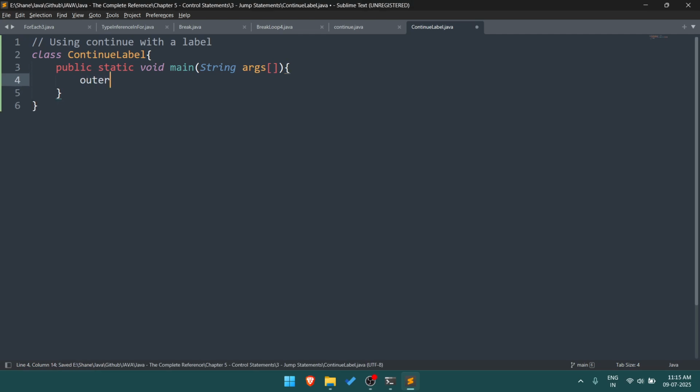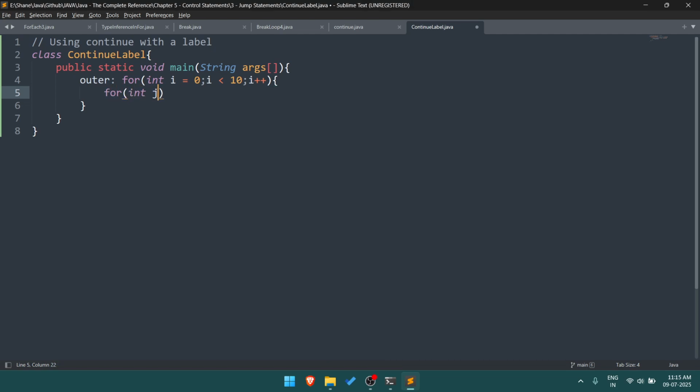Continue label. We define the outer loop, then we define an inner loop.